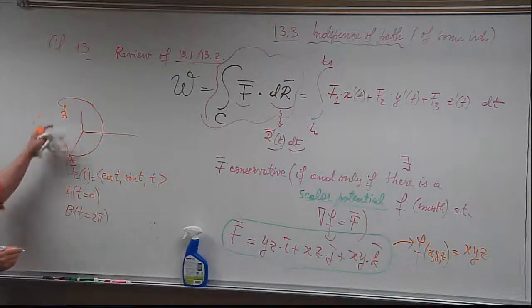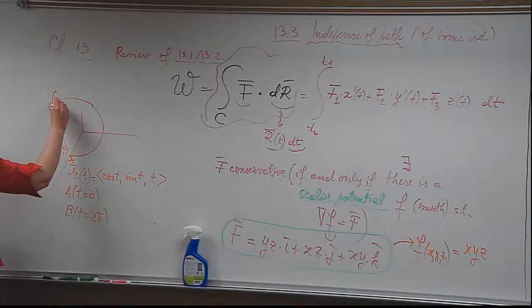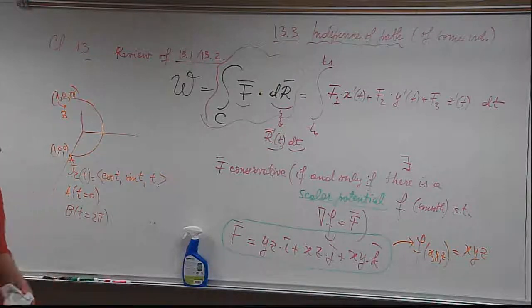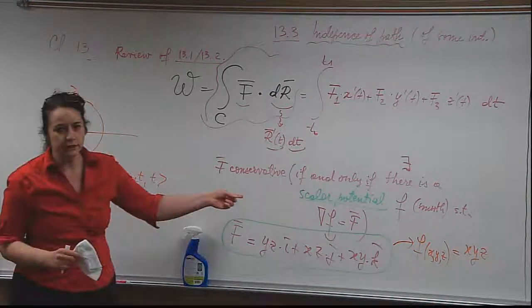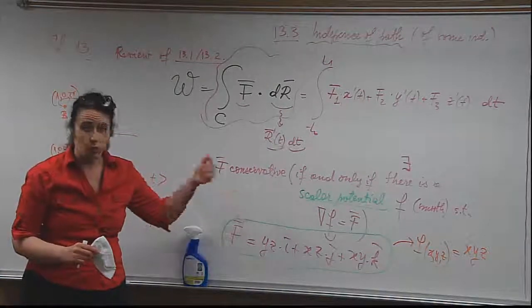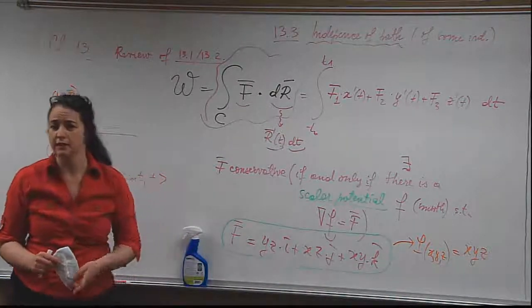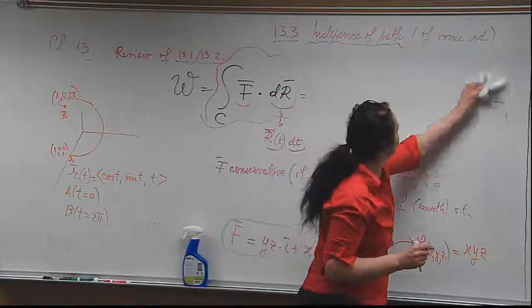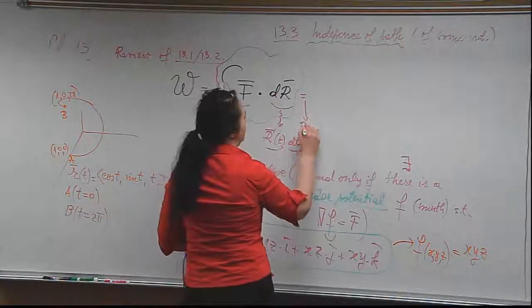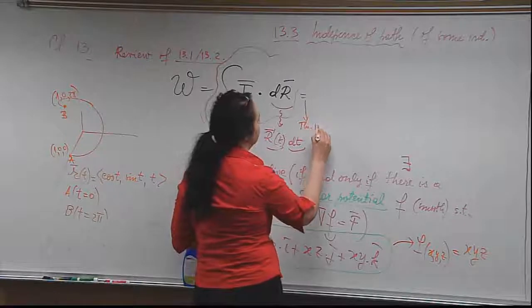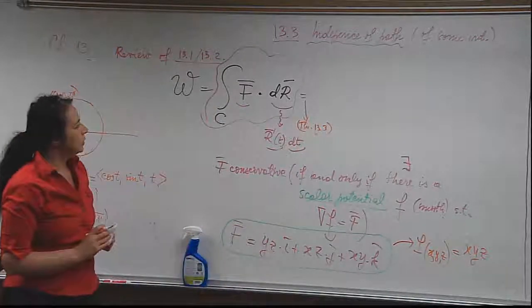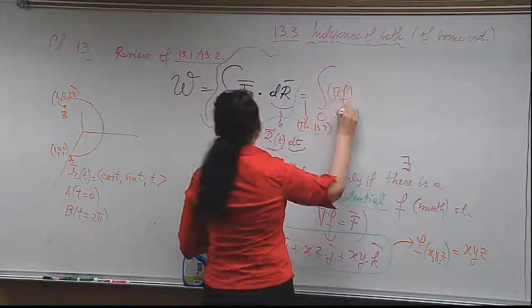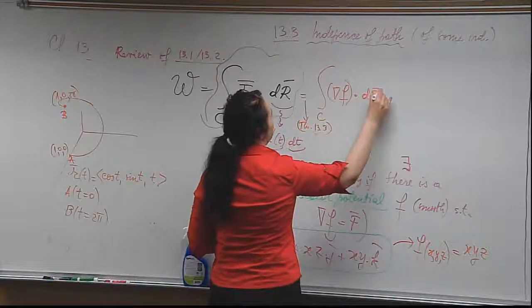So what will this be at B? 1, 0, and 2 pi. So you perform a complete rotation and come back. Now, if your force is conservative, you're lucky because you know the theorem that says, in that case, the work integral will be independent of path, and due to the theorem in, what section was that again? 13.3, independence of path, you know that this is going to be, let me rewrite it one more time, with gradient of f instead of big F.